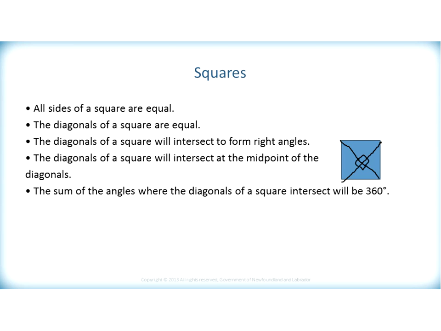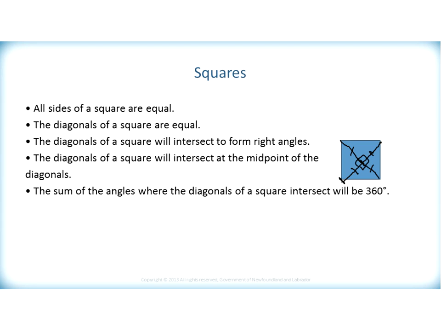The diagonals of a square also will intersect at the midpoint of the diagonals. What that means is, if I draw where the diagonals intersect, this line segment right here is going to be equal to this line segment. And this line segment, and this line segment. All 4 of them are going to be exactly the same in length. And that's what I'm referring to specifically, from this line here to here.